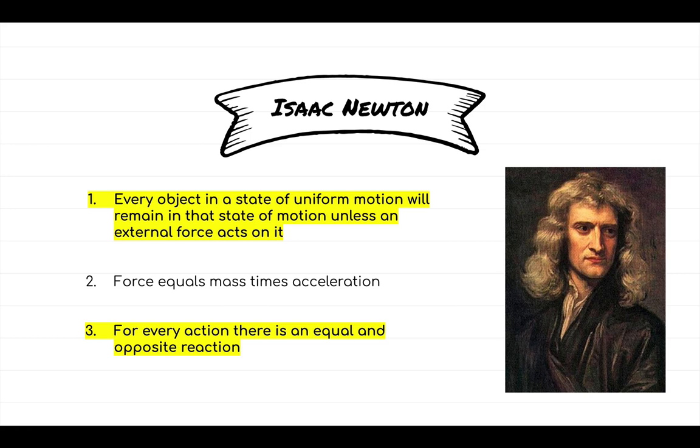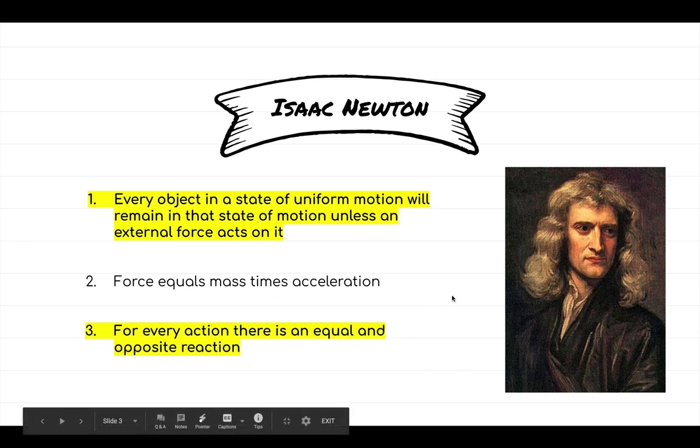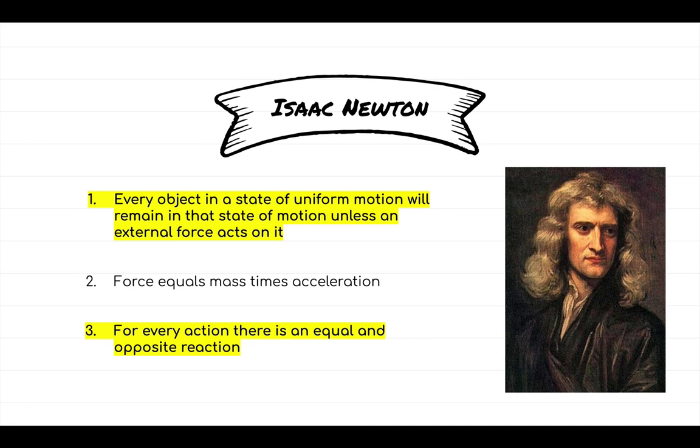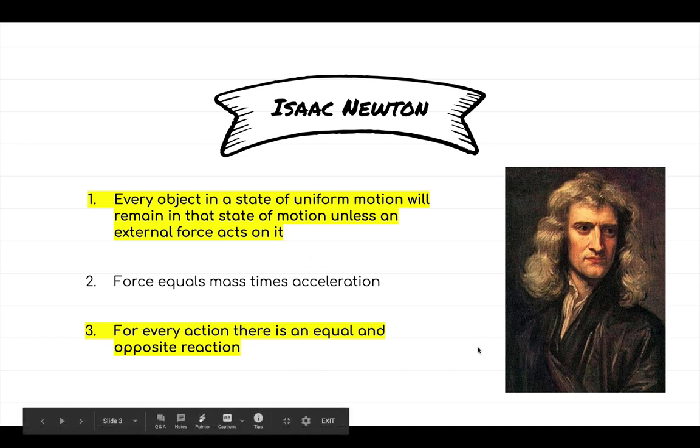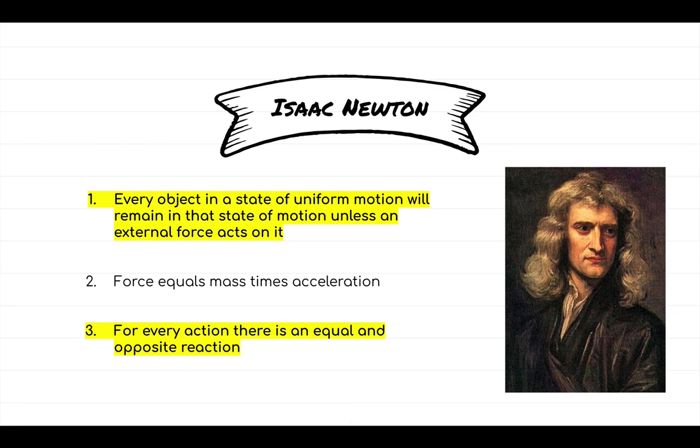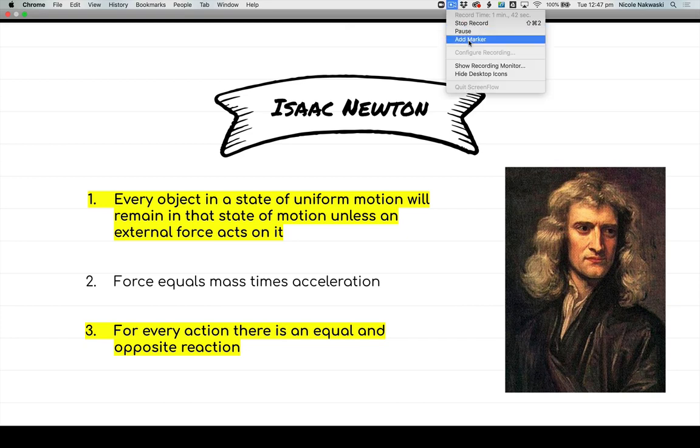The second law, force equals mass times acceleration. So to work out the force of an object, it's mass times acceleration. I haven't highlighted that because it's very important, but we won't actually be doing these calculations in this unit. We will come back to them later on this year. And the third one, for every action, there is an equal and opposite reaction. Again, that's going to come into effect, and I'm sure some of you were seeing that go, yeah, that's interesting. I can see that example in one of those last videos that I watched from Rube Goldberg.